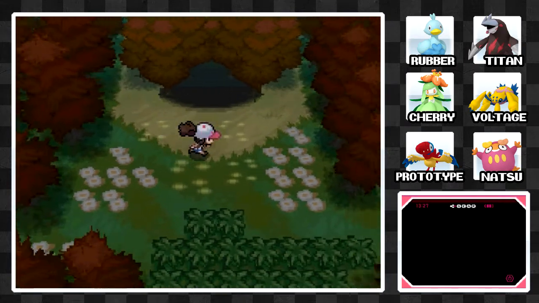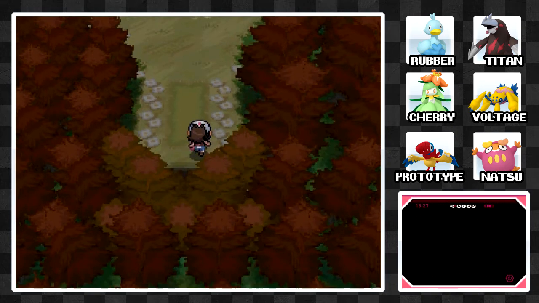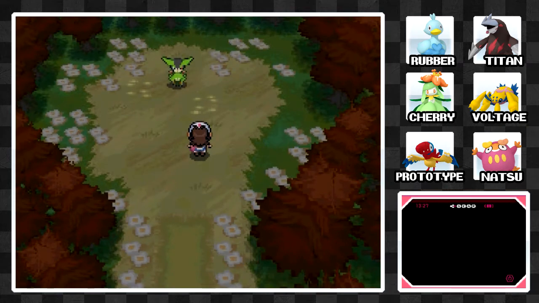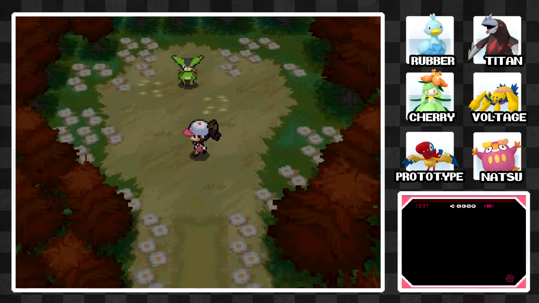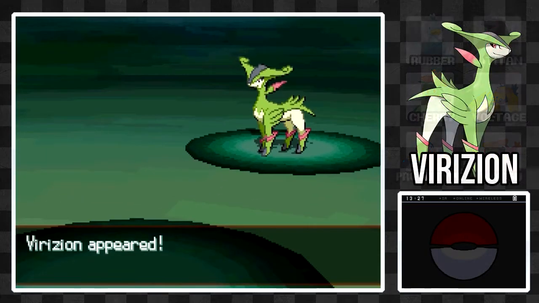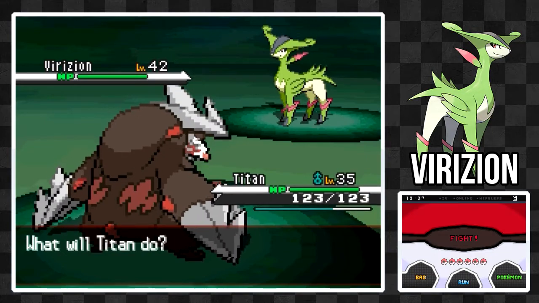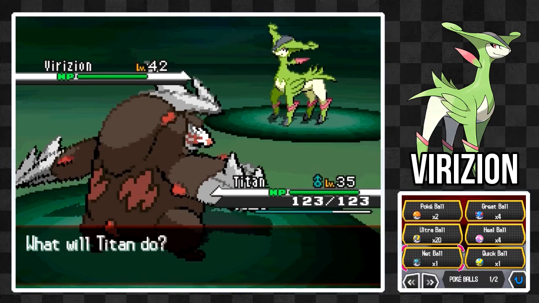Okay guys, it's right in here. Like I showed you. Let's head inside. And as you walk up into the rumination field, you will see another Pokemon. Again, like I said previously, make sure you save right now. And if you have saved, talk with the next opponent, which is Virizion. Virizion is a grass fighting type legendary, having great special defense and speed, as well as of course all the other stats are amazing because it's a legendary. What else do you expect?